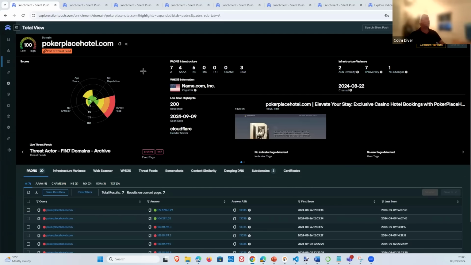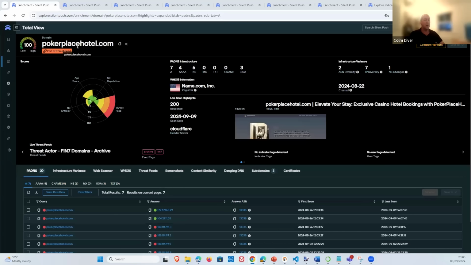Okay, we have here what we call a new total view. This previously was our enrichment page. Previously, we used to have to bring different parts of the system together in terms of the data you see here would have previously involved 11 different sections of the app. So you would have had to navigate to all these different left-hand menu sections to find this data.